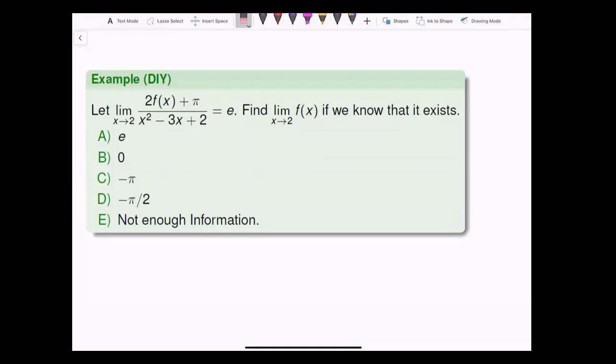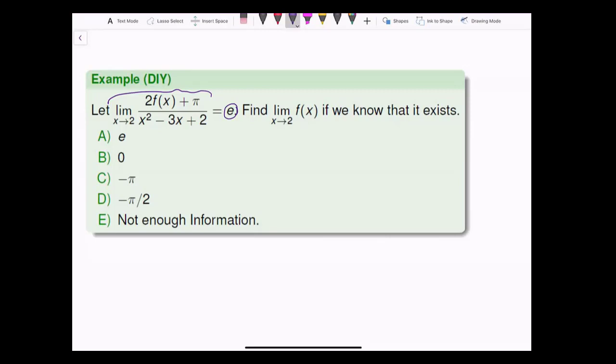We are up, but there's only a single answer. Okay, maybe leave it open and I will explain, see how this works. So this is a little bit tricky question. We have a limit of a quotient, and we know that it exists and is equal to E. Now, the question is, what is the limit of f of x?